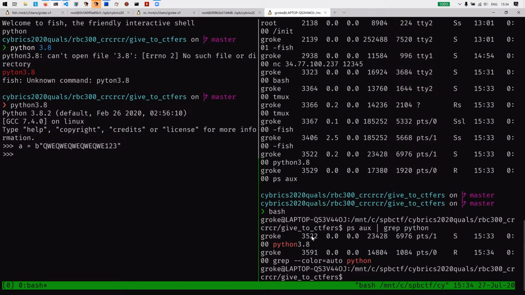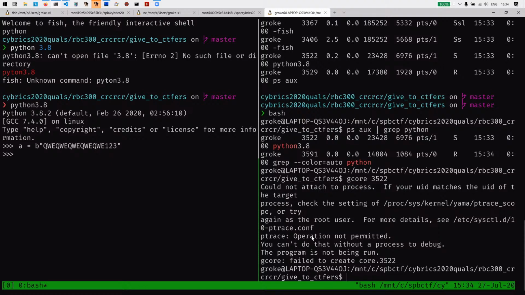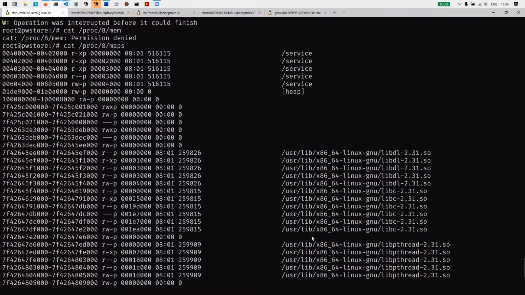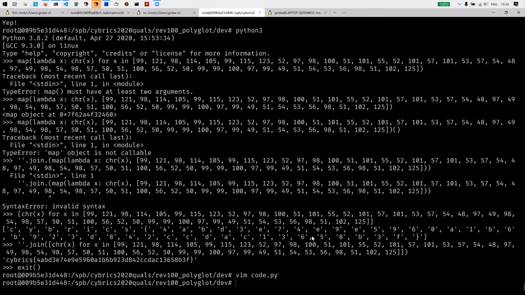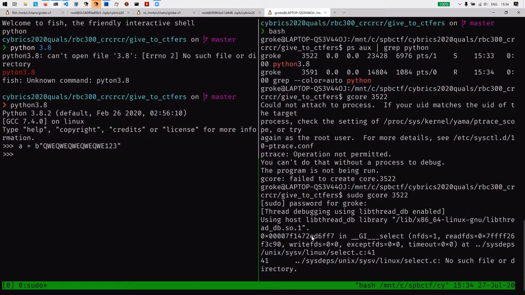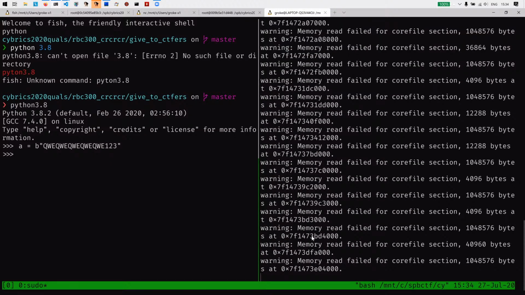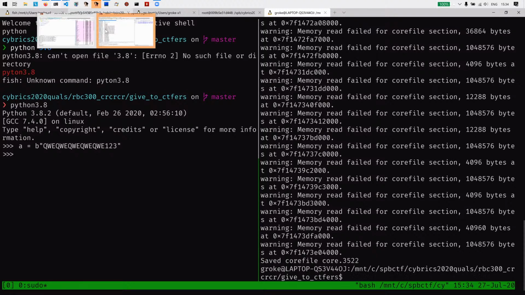Okay, I think we should call gcore with an argument. Oh, I can do this in Docker. Oh, stop, but I'm not in Docker. Okay, yeah, I should do sudo. Now we will wait some time while this core file is generated.